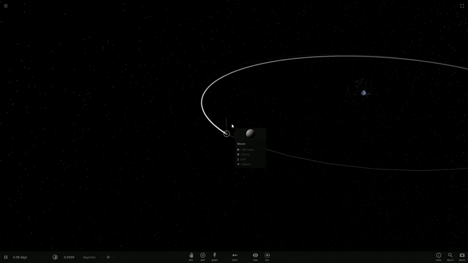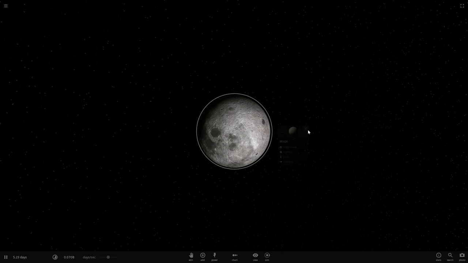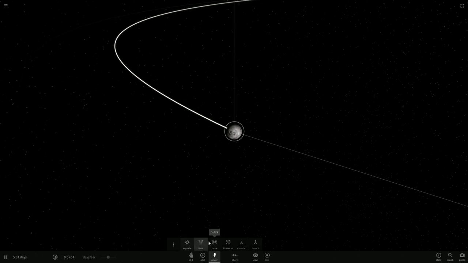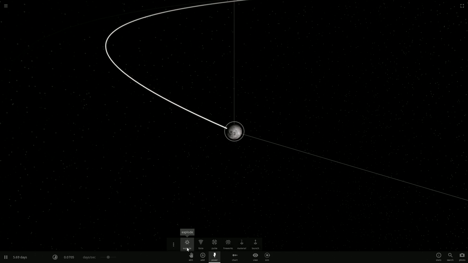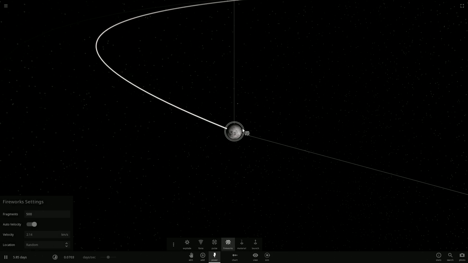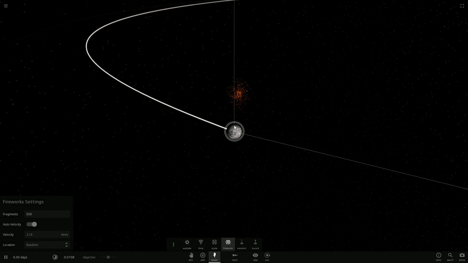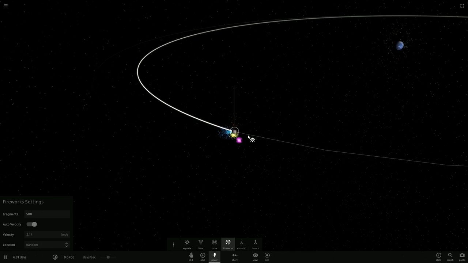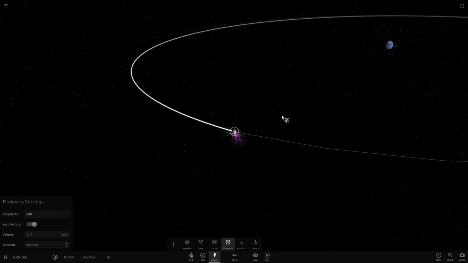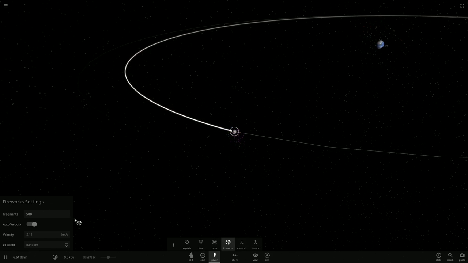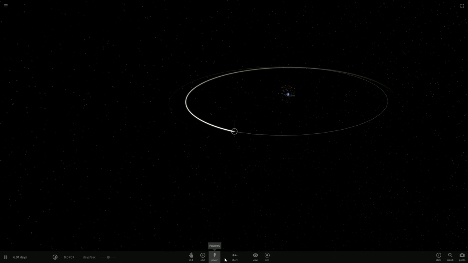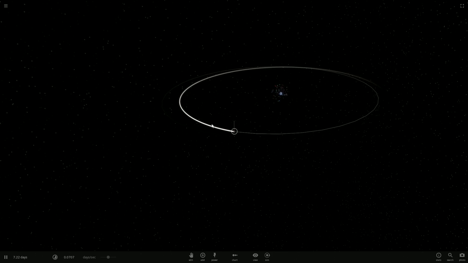Let's go back to the moon and let's go check out the fireworks show that we got going on. Doesn't seem like the moon has too much fireworks, but hey, you know what? It's fireworks time. So fireworks, boom. I don't know why I think that's really fun, but there you go. So we got some fireworks. Earth has a ton of little fireworks debris. There you go. So I believe that pretty much covers, for the most part, the stuff that has been added to Alpha number 15.